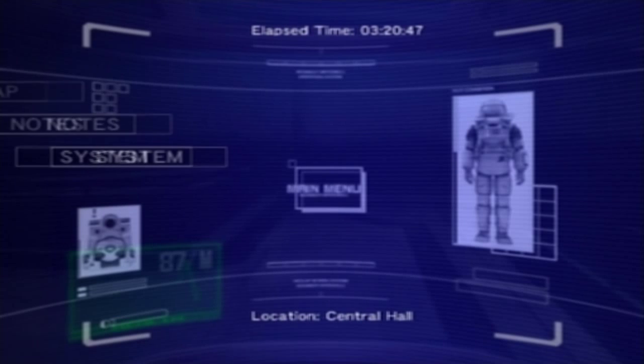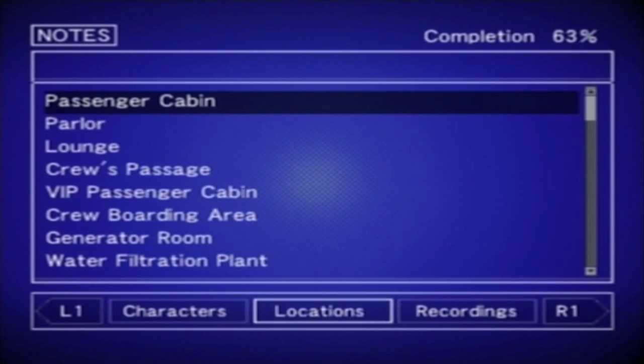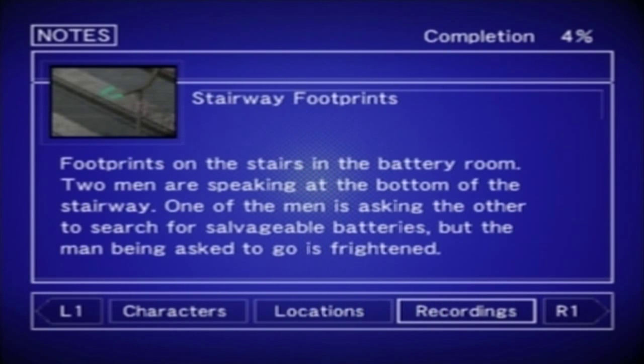And notes. So we've still met 53% of characters, been to 63% of rooms, and now I've seen 4%, so there's a total of 50 of those 2D things. Footprints on the stairs in the battery room. Two men are set something at the bottom of the stairway. One of the men is asking the other to search for salvageable batteries, but the man being asked to go is frightened. Got it.